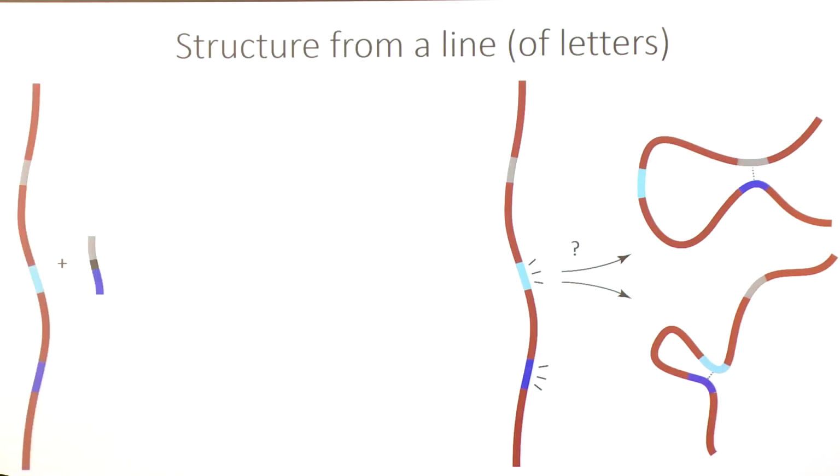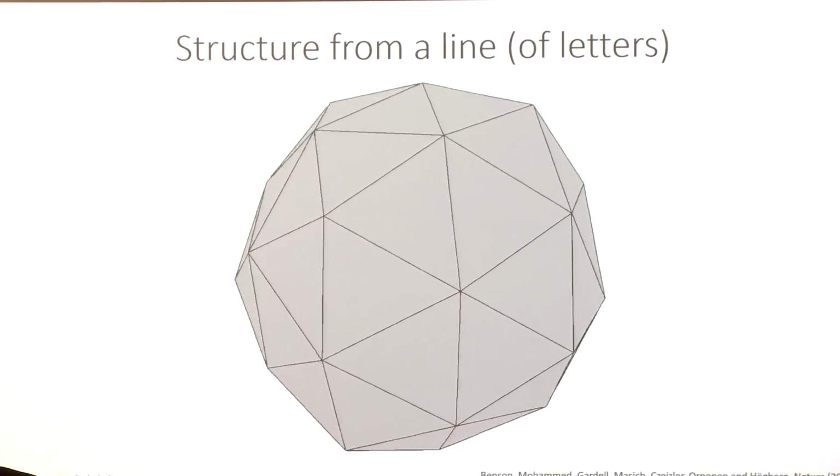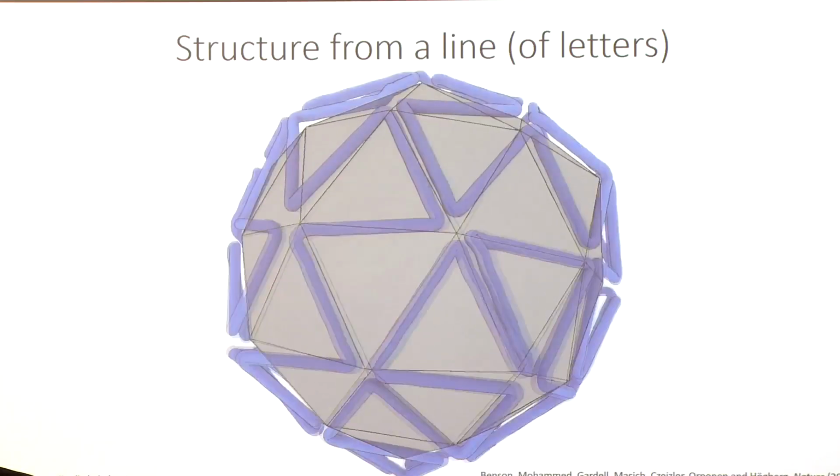So with DNA, if we want to create something like this folded thing to the right here, we could actually design this interaction. This is something that we use a lot in my lab. So this part would be the long piece that we're trying to fold to the very left here. And then we can design this small piece in the middle here to interact. So the gray would interact with the gray and the blue would interact with the blue by hybridization or base pairing. And this would actually fold up the long thing like that. And this is what we do in this technique, which we call DNA origami. So this is DNA origami.